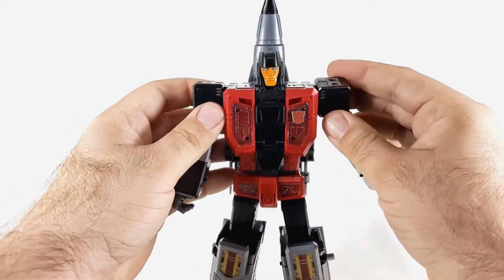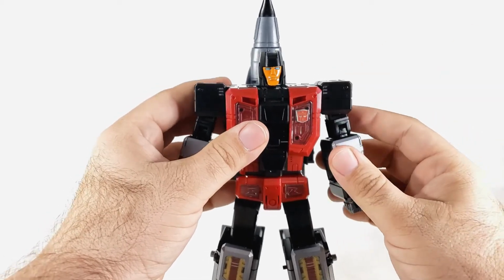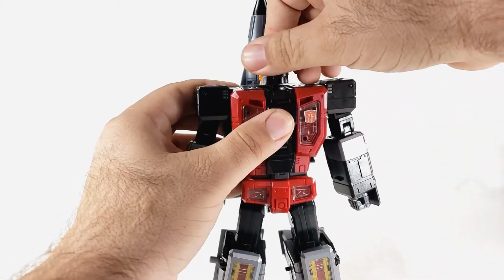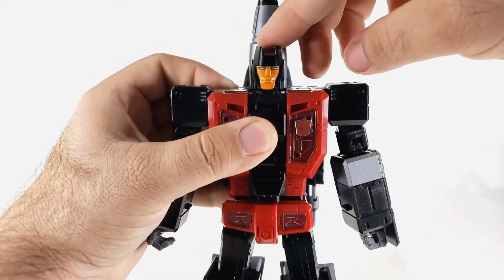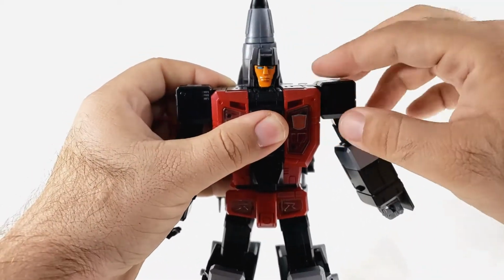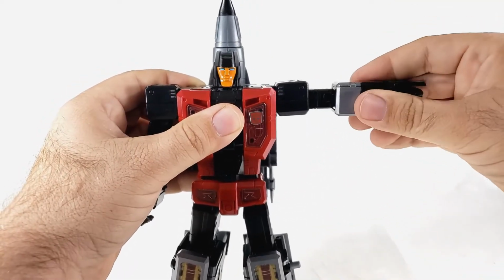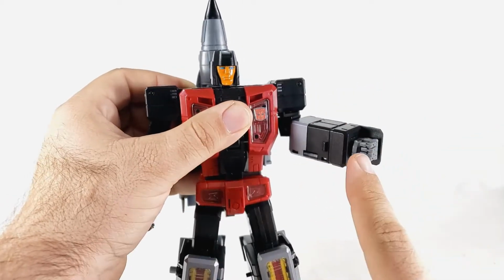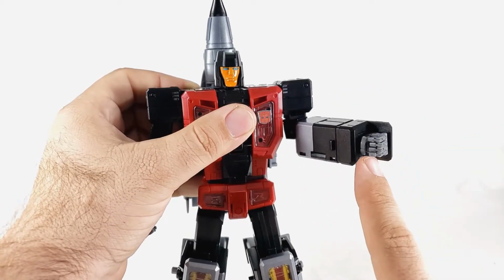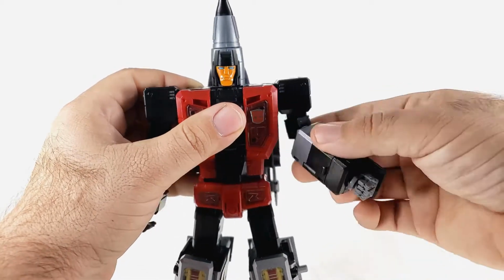Especially here in the shoulders where he's got big old holes. Those are in fact for combined mode because he has a leg bot. He does have a ball hinge head which can do all the things and such like that. Shoulders don't move up here. They move there. Rotate at the bicep. Single jointed elbow, good 490. And then the same kind of terrible hands we've been putting up with for this entire time. I'm sure that thumb has popped off at least a time or two.